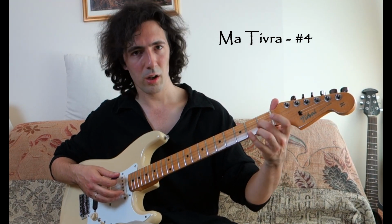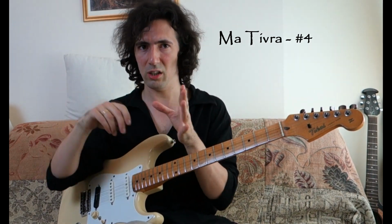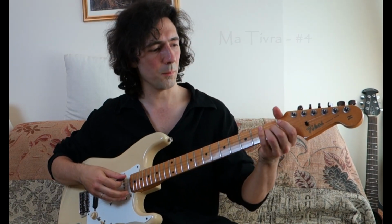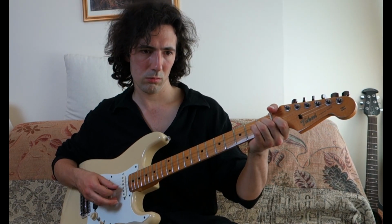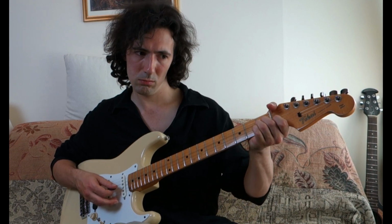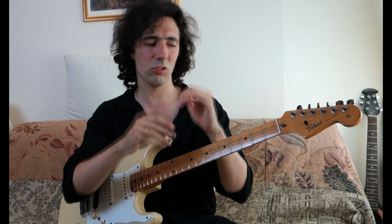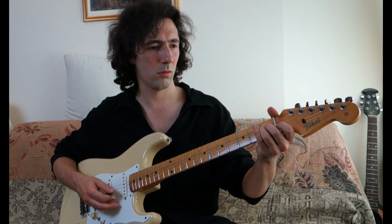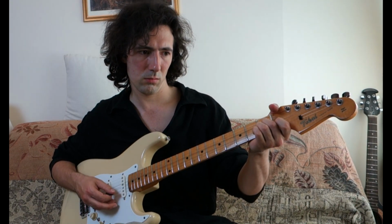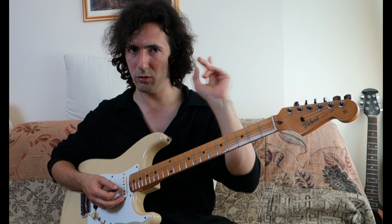So going on from there, Tivra Ma is a nice note to have as your first fret, because you can go down to that note and then you can ascend up from that note as well. So it's a good pivotal note to have. You can do a really nice little bend if you've got some strength on fret 1. It's not the easiest bend, because it's hard to judge the distance, and there's a lot of tension on the string there, but it has quite a rich texture to it if you can experiment with that. So you're getting it right under your finger and just slowly pulling it up. And you play the drone, so you can hear if you've got it in tune.